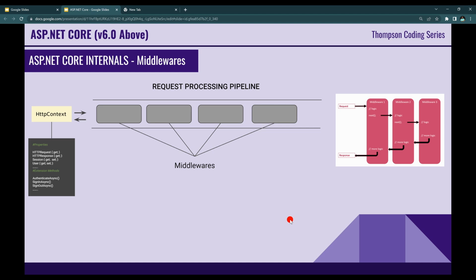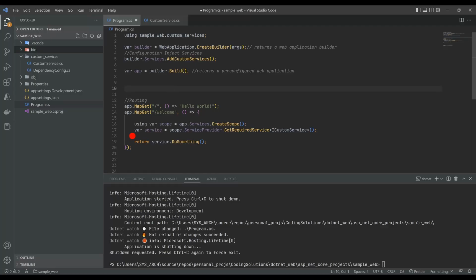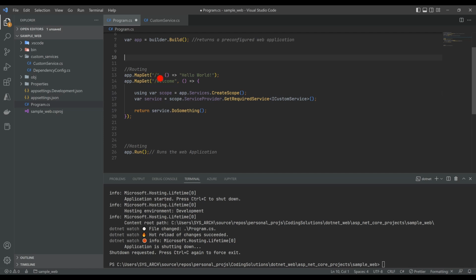A middleware is a type of computer software that provides services to software applications beyond those available from the web. Actually, a middleware is something in the pipeline that handles requests and performs some form of operation on the request object or the response. Now we already have these middlewares here, where app.get is used by the routing middleware.